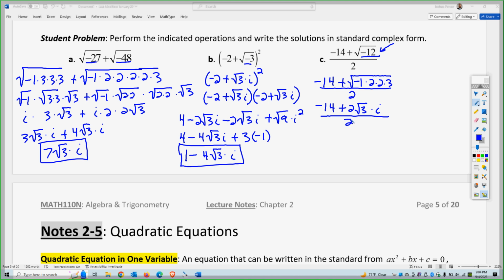So then I can do my division, because I've done grouping symbol. There's no exponent radical step to do. I mean root 3, but root 3 is a decimal answer, so we don't want that. So division comes next. 14 over 2 plus 2 root 3 over 2I. So you can continue with the division and get negative 7 plus root 3I. Okay, and that is the end of part 2.